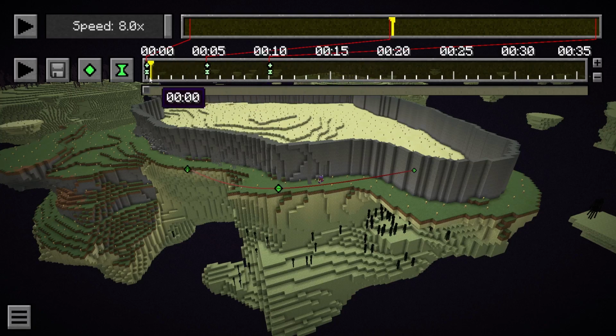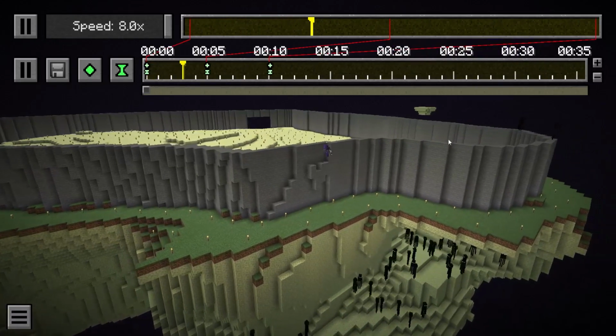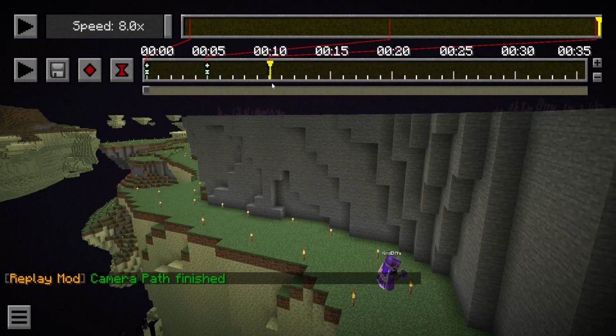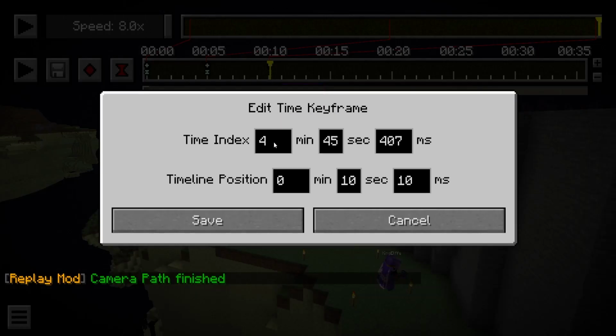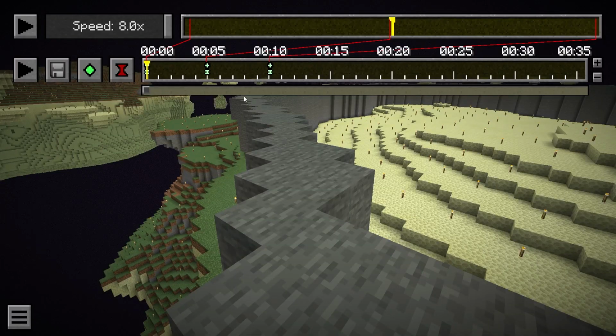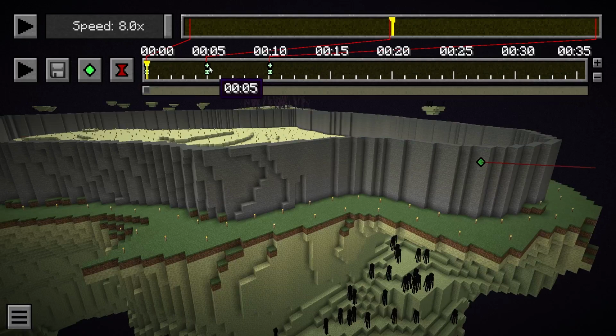And now if we play back the video, it's actually going to go through the full timeline of our replay, and we're going to see the full time lapse that I have here. And as with the position keyframes, you can also double click the time keyframes to manually alter these numbers if you'd like. And also, like the position keyframes, you can right click on a time keyframe and it'll jump to that point in the video, but just that time, not necessarily that position. You still gotta click the position keyframe if you want to go to that position.